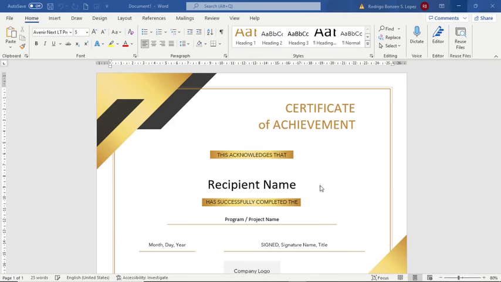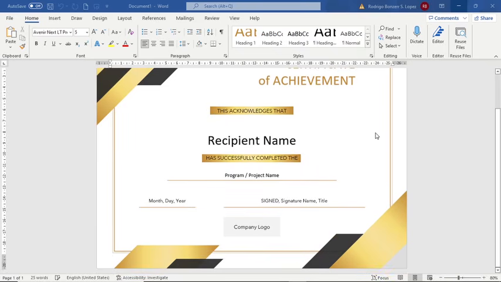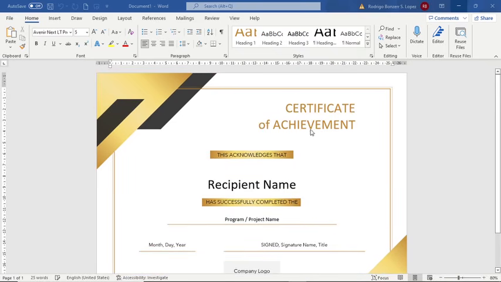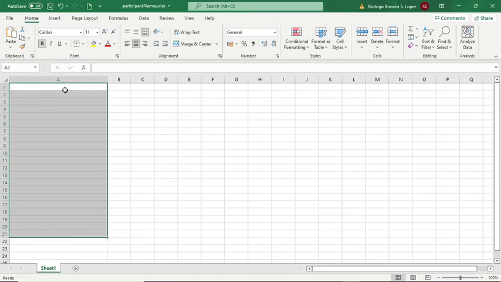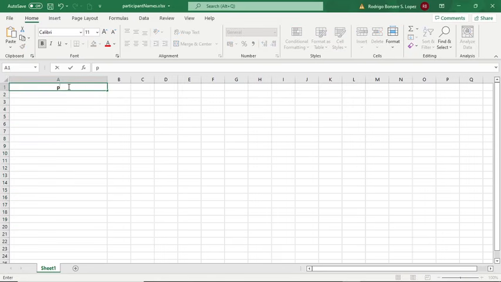We now have a template, if you have already created your template in your Microsoft Word file. Now what we want to do is insert the names of our participants using an Excel file. Let's say, for example, if I delete all of this, I would want to have a header that we will use to reference.